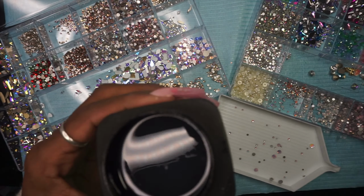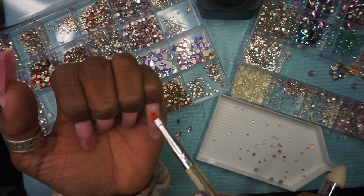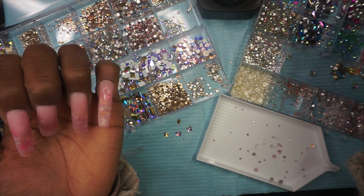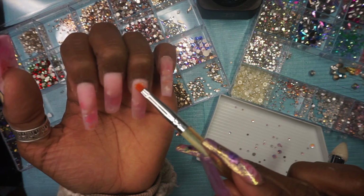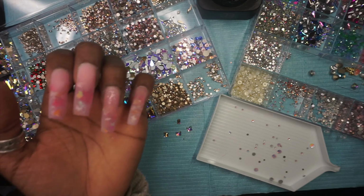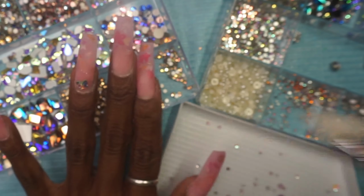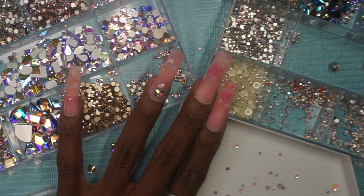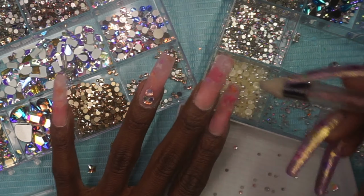Once I'm happy with that and cleaning the nails off with some alcohol, we're going to go into the decoration portion. And I had these little butterfly rhinestones that I've had for a while, never really found a use for them, but I thought they would be very pretty with this. So those were kind of the main star. And then I used some of these pink and white opal stones, and then I threw in a few ABs, but this was really just a freestyle set.